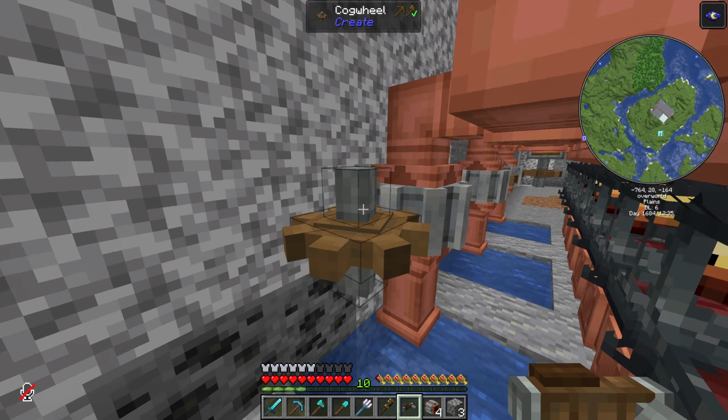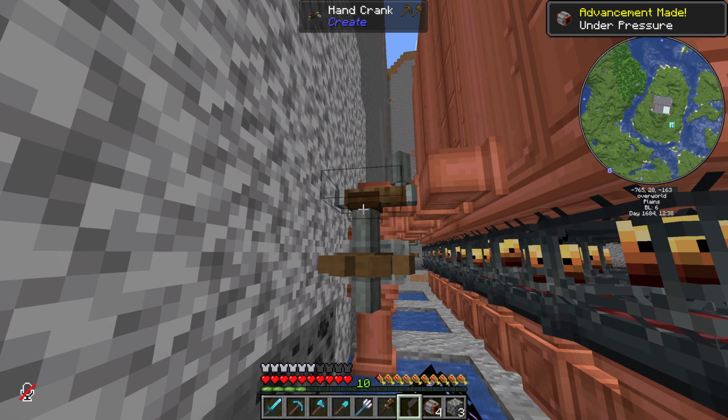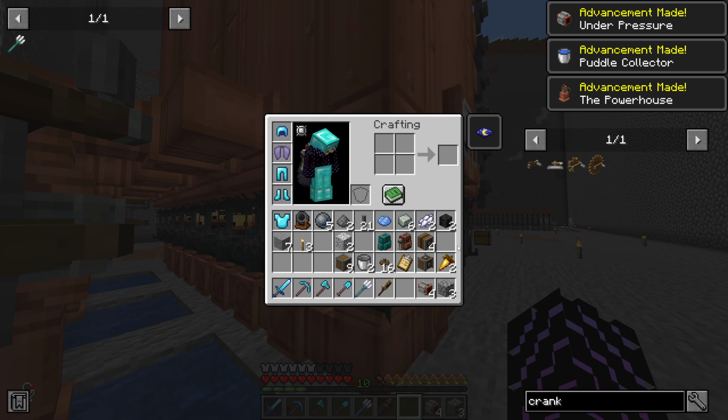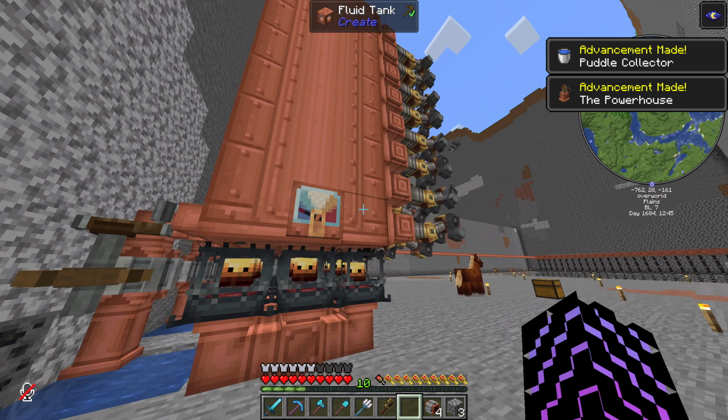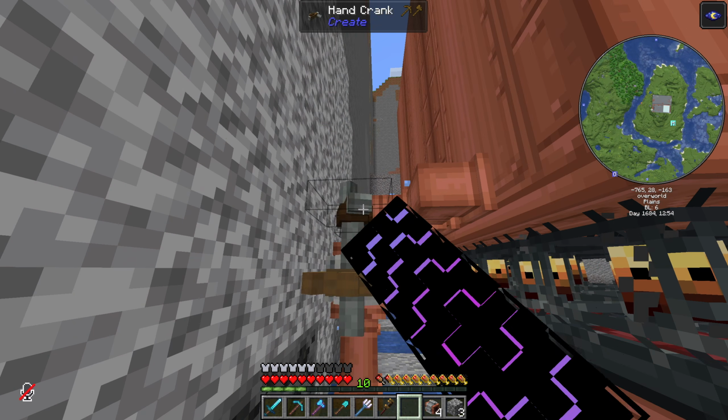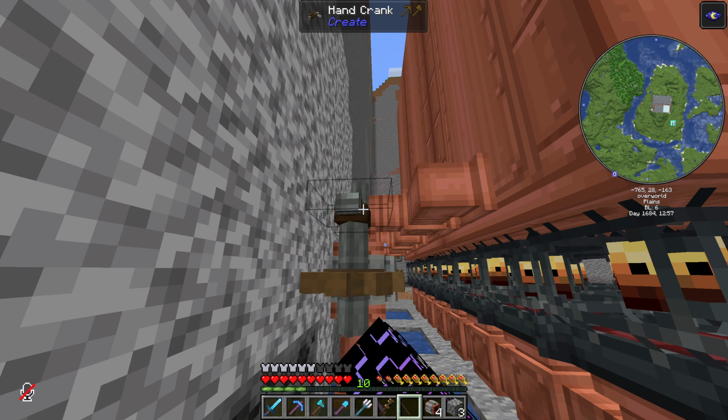So to actually start this machine up, the first thing that we have to do is put a hand crank on one of the pumps so that we can get a little bit of water into the tank. You'll be able to see if I hover over this. Actually, I need to put my goggles on. Oh, it's going. Oh, the steam engine was going. I did not expect it to do that. I forgot that it would just go.